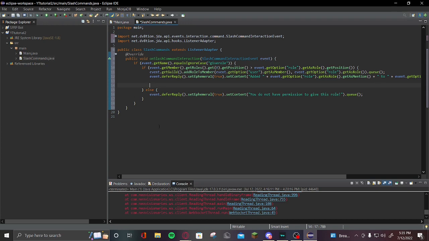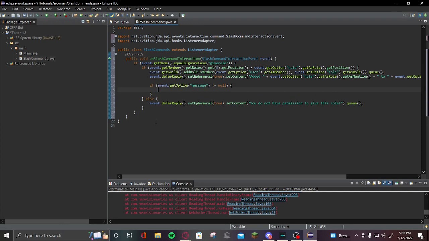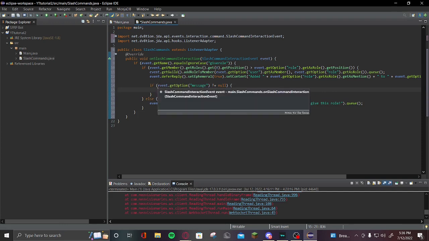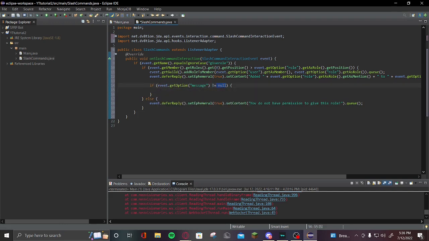Let's see if we had one of our optional options. The one we're going to check is if they wanted to send anything to the user. So we'll do event.getOption("message") != null, and then outside the curly brackets, this is just seeing if this is not equal to nothing.